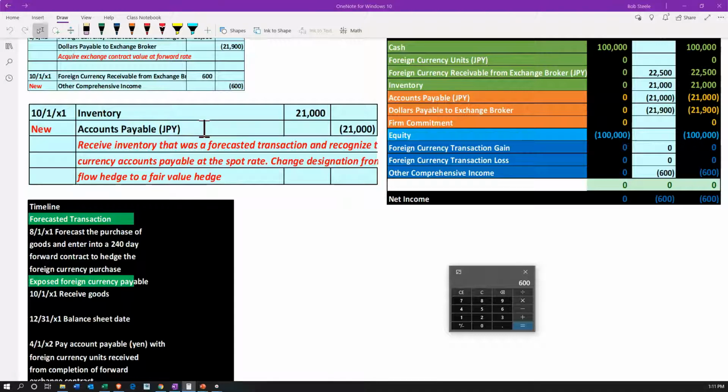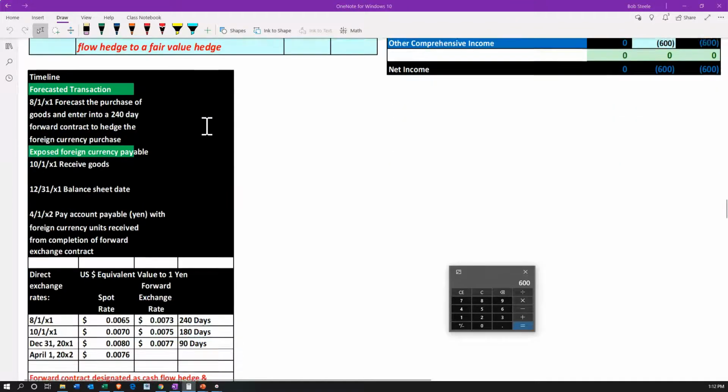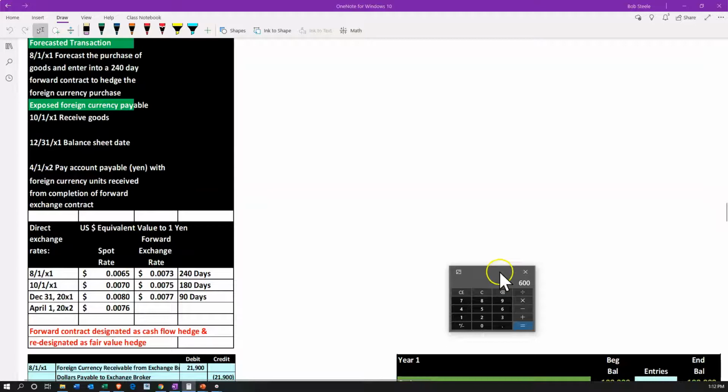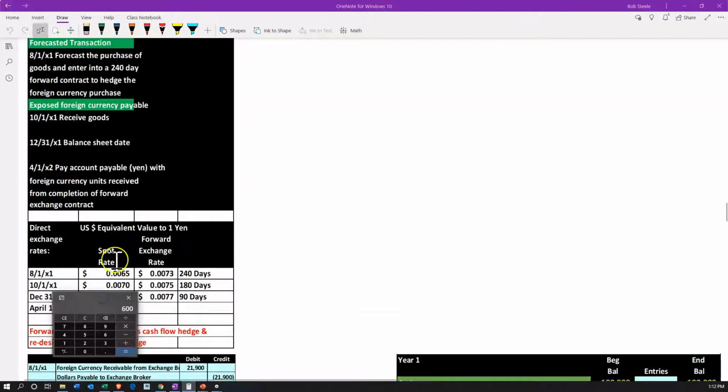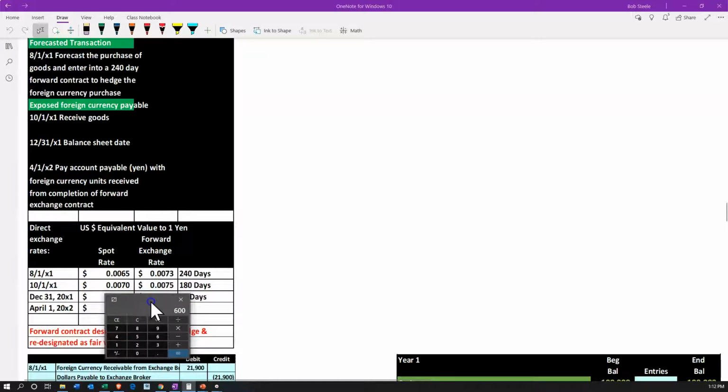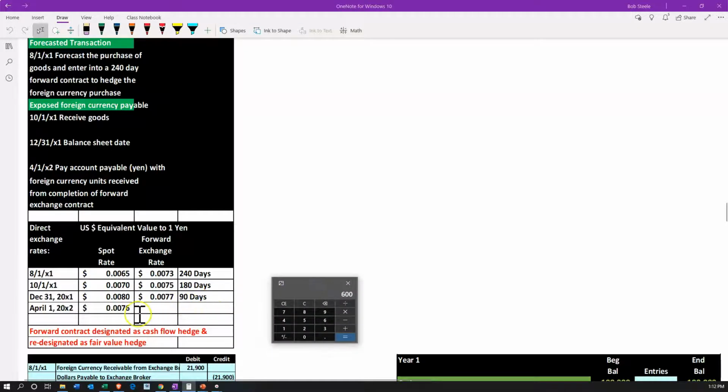That's what we said we were going to pay, but we need to value the payable in dollars on our books. How are we going to do that? Well, we'll use the spot rate this time. Now I'm going to scroll down. We got the rates down here again. Even though we haven't paid for it, we're going to use the spot rate. You might think we should use the forward rate because we're not going to pay for it until April. But I think of it as, we got the inventory today and we're valuing the inventory at the point in time that we got it, which is the spot rate.